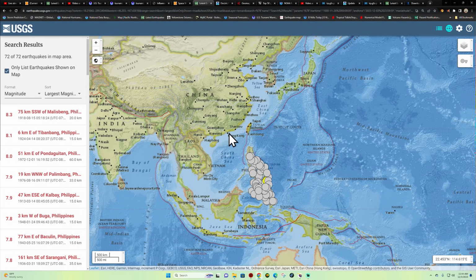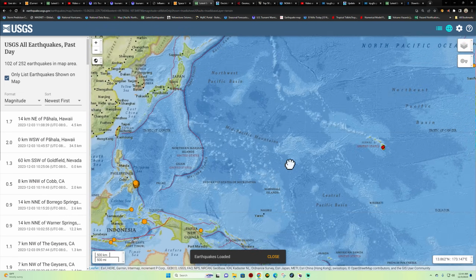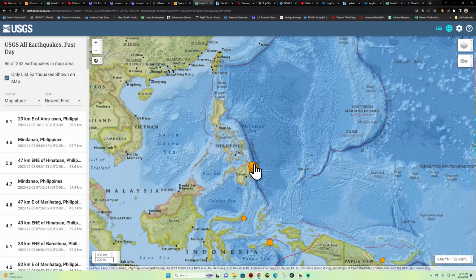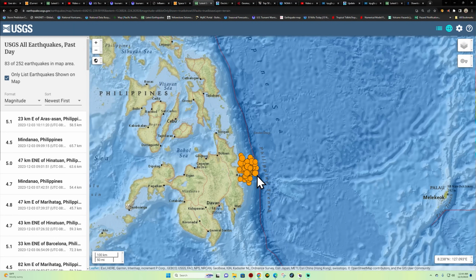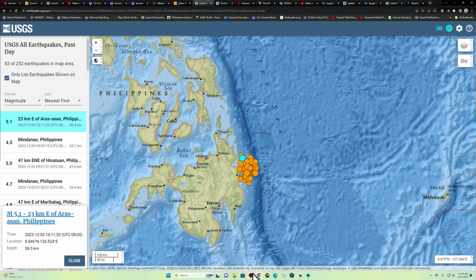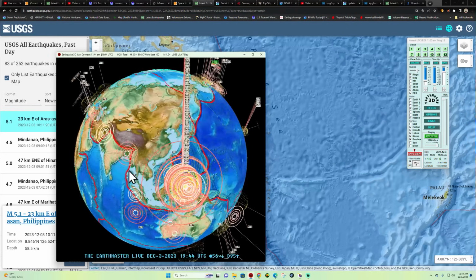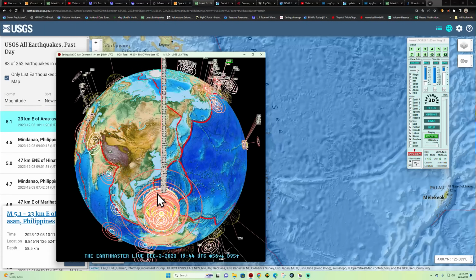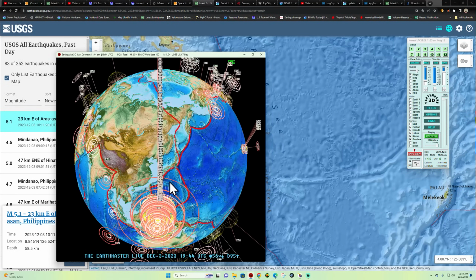I think the longer that we continue to see this earthquake activity out here in the Philippines continue to ramp up like this, the possibility is there that we could see something larger than yesterday's 7.6. So that's a lot of earthquake activity just in the last 24 hours here. Again, the latest one at 5.1, that's the USGS model. EMSC over here was showing, I think it was a 3.5, if I remember right, just about the time I started the video.